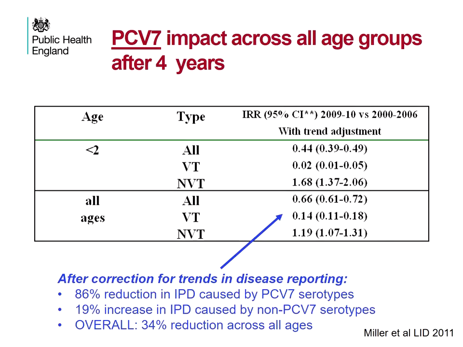If you look at all age groups, again, what you see is an 84% reduction in vaccine serotypes in the age groups that weren't even vaccinated, and a small increase in non-PCV serotypes. But again, we reduced a third of cases across all age groups. That's a third of nearly 6,000 cases that were prevented during the first few years of the program.